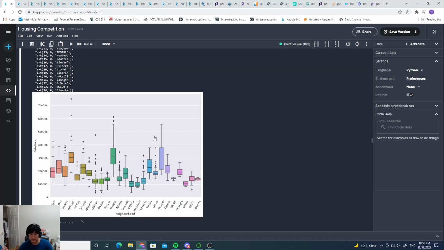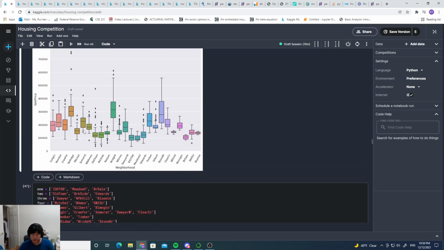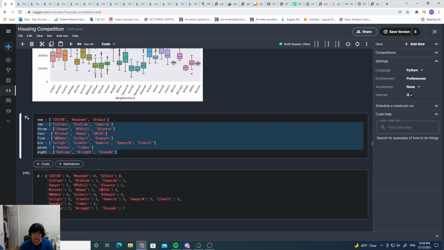The guide basically grouped similar neighborhoods together, so that when I made a dummy variable, I wouldn't have to make 20 separate dummy variables just for this. So I grouped some of them together, and I did this by eye, just looking at this. Obviously, it's not the greatest. There's definitely more mathematical precision you can do with this. But for the purpose of this, I just grouped it by eye, and I made it 8 different ones.